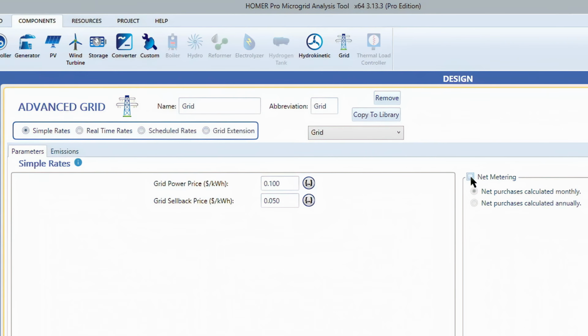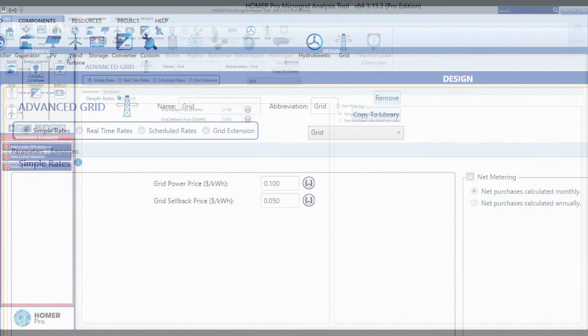But in feed-in tariffs we have two electricity counters: one counts the amount of energy which is taken from the grid, and the other counts the amount of electricity which is fed to the grid from our renewable system. But this depends on the locations. Let's just leave it like that.